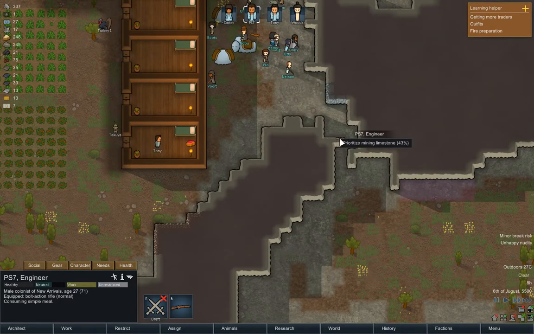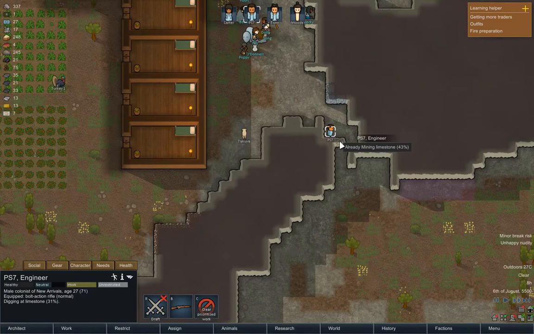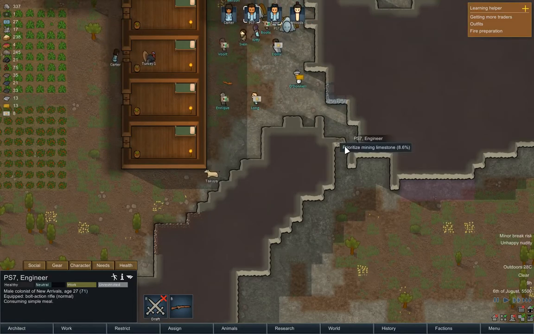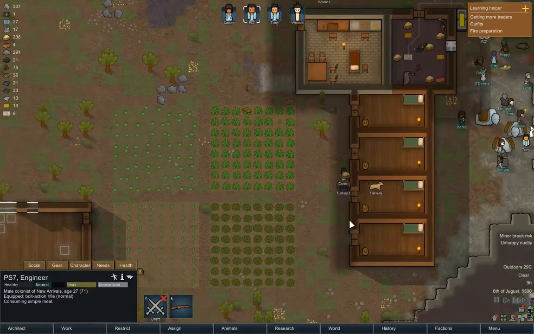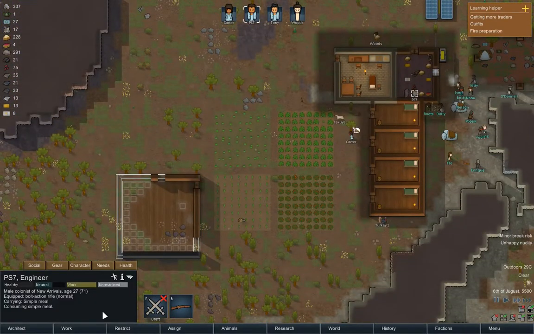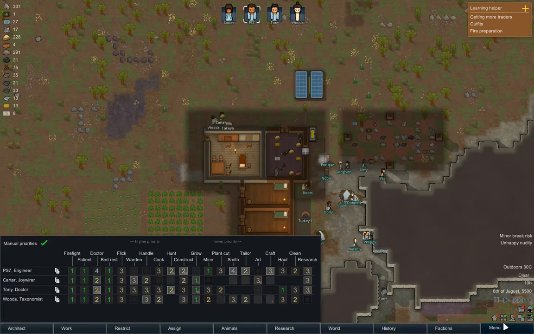Finish doing this. Come back. Finish doing it. Come on, just get it finished. No, alright, one more time. Come on. Oh, 8.6%. Let's get it finished. There we go. We now have a pathway. Beautiful. Alright, you go back and do whatever you were doing. You were hauling by the looks of it. And let's go back and have a look at our work.